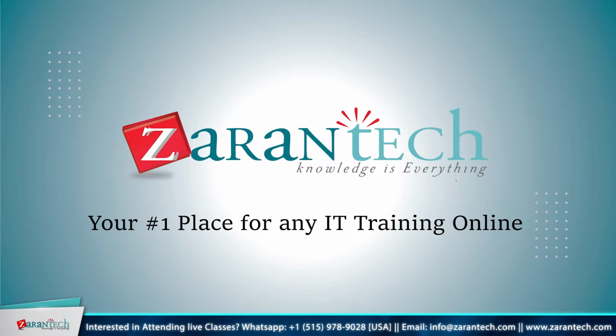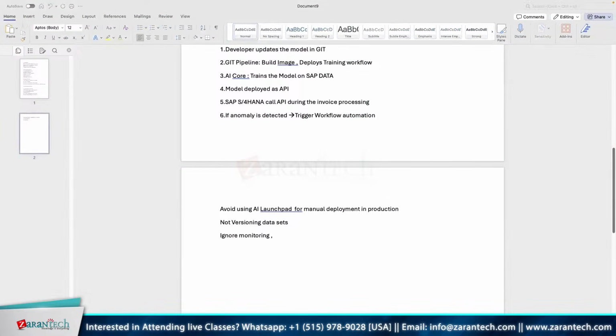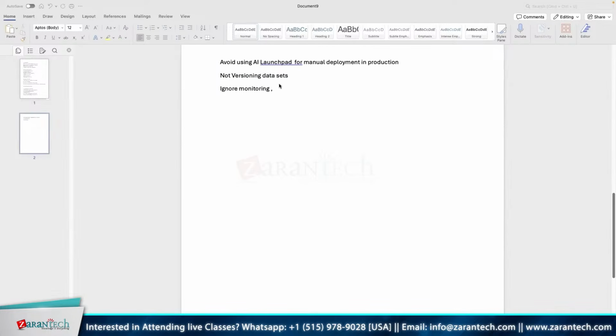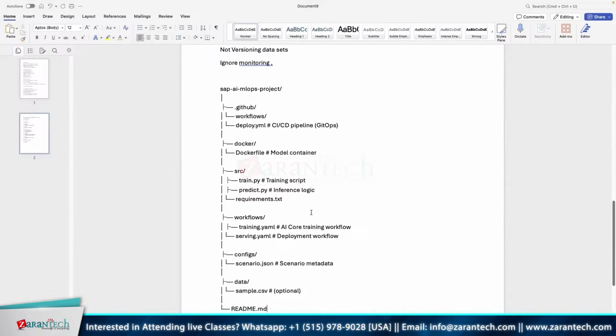Let me show you one of the other things also here. All right, as we have already reached this stage, let me show you real GitHub repo structures and what they look like. I will explain how the CI/CD pipeline and all these structures work. I have a copy of it, so you'll understand more clearly. These are all real GitHub repo structures, in which we can see the SAP AI Core project.